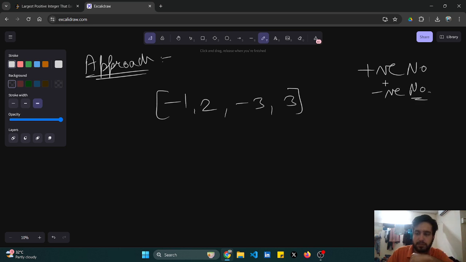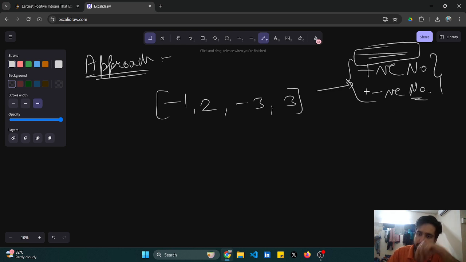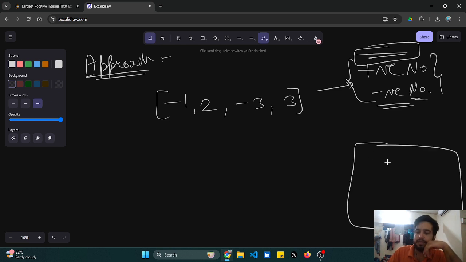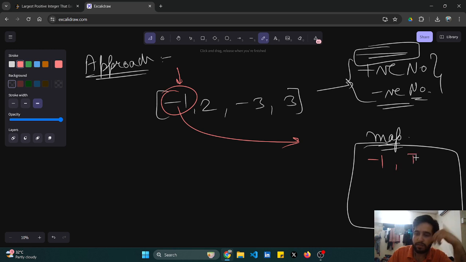So what data structure or tool can help me store the occurrence of the positive or the negative number? Yes, map, exactly. When I am moving forward, I'll store my occurrence in the map. I can store it with true, or I can store the frequency, anything.